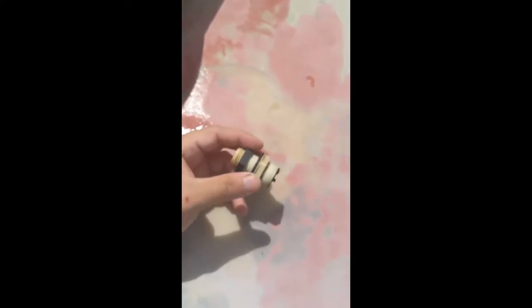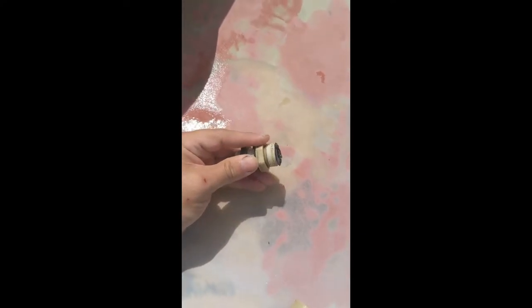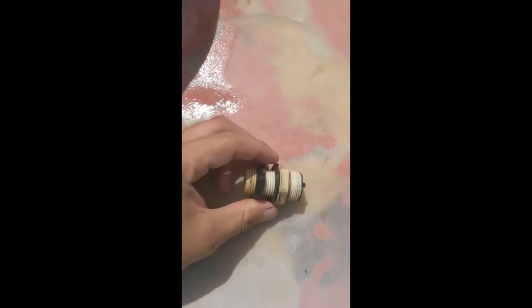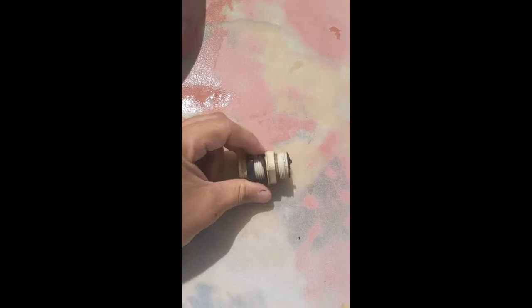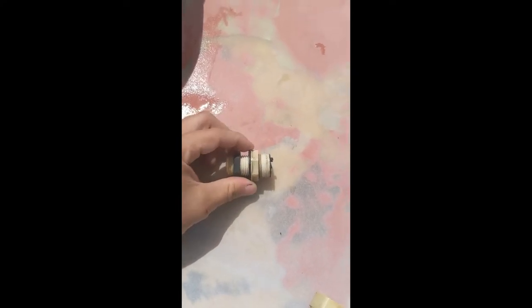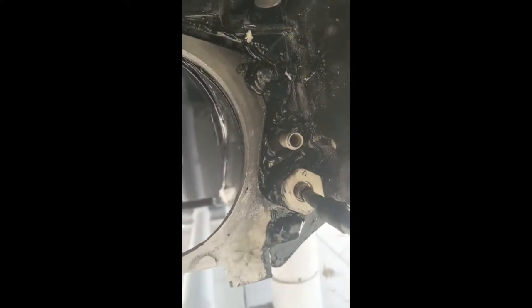What you're gonna wanna do, if you have the hole open like the other one I was showing you, you can epoxy the other end, because this is the only seal that's preventing a ton of water going into your tray. So you could put 5200 on both sides. Definitely recommend that. So that's for that part right there. Other than that, that's the bottom of the hole.